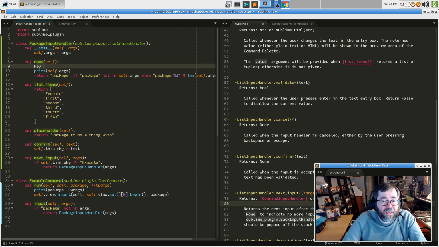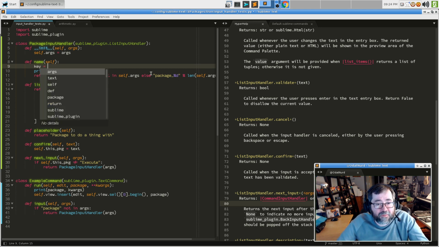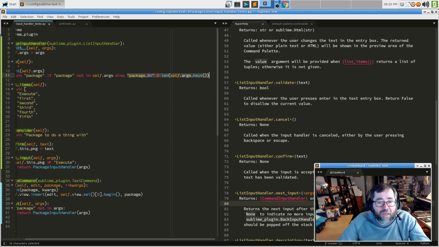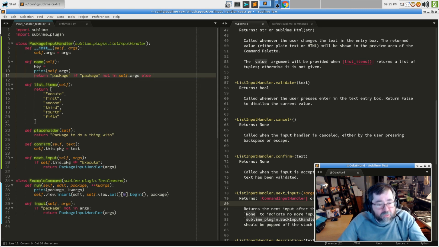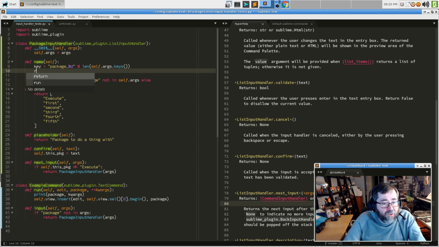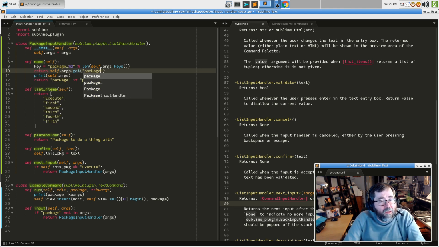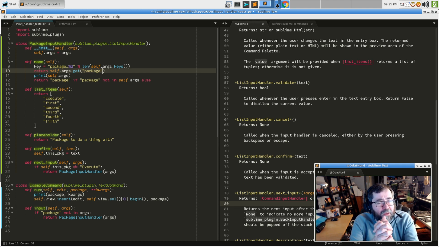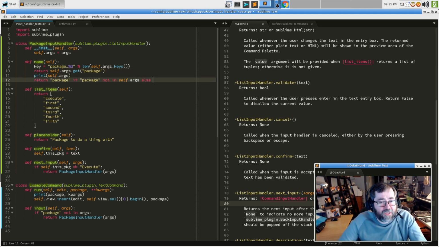We might say key is equal to this. Assuming it doesn't get called super often, then if the key was package underscore that, then you could return, as I said, self.args.get. Oh wait, can you do it this way? No, that's going to return the value of the thing, isn't it? Yeah, okay, so we'll just do this, else key.